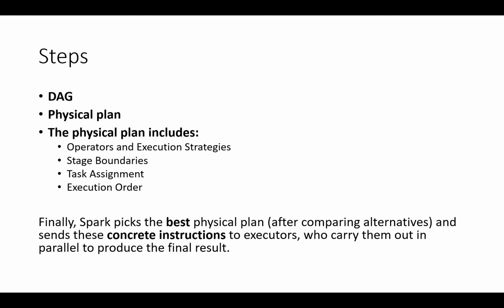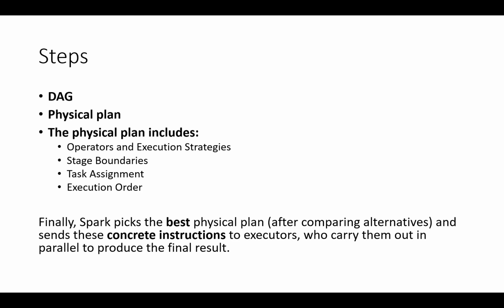Physical plan will be the exact set of instructions on how to do it. Till the DAG, we were trying to just do a plan for what to do. Physical plan is how to do. It is a specific set of instructions and which algorithms that you will use to do the execution. This plan will have your operators and execution strategy, which means it will decide whether you should do a sort merge join or a broadcast join. That strategy. In logical plan, you just said a join. But what kind of join is now getting decided?